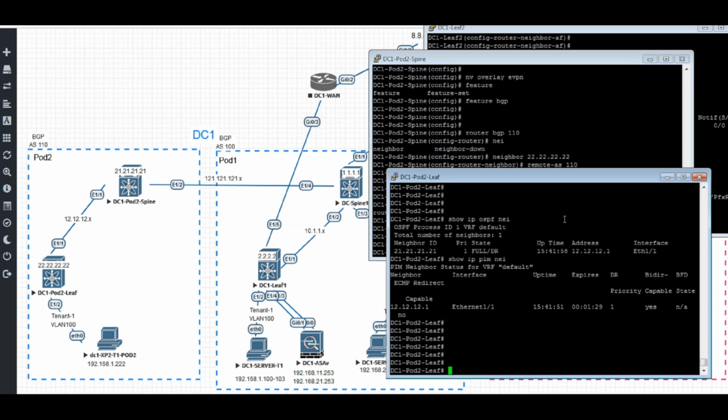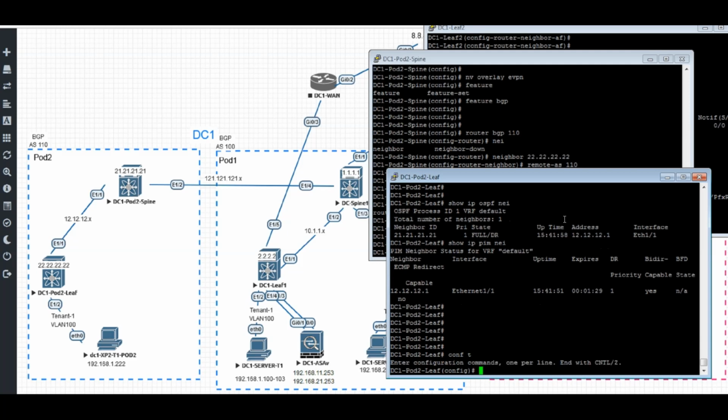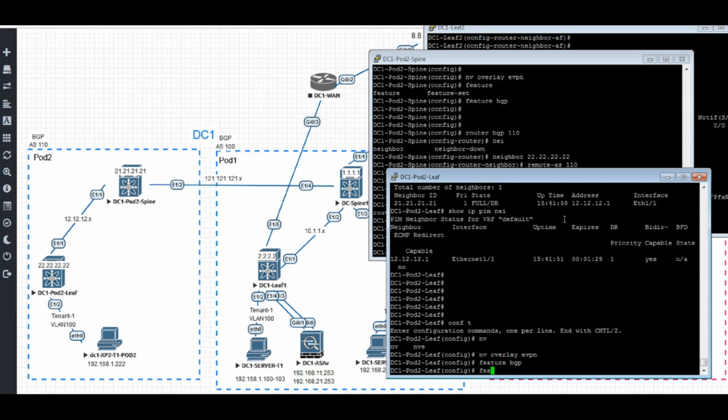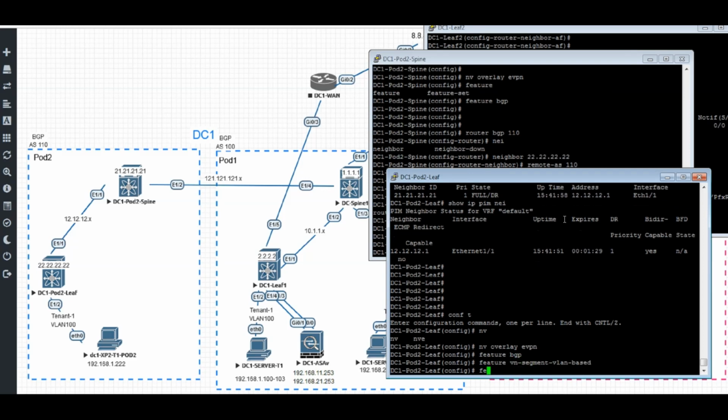Now we shall move to pod 2 leaf. We're going to enable NV overlay EVPN, feature BGP, feature VN segment, feature NV overlay.